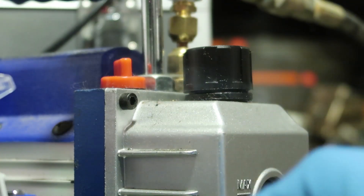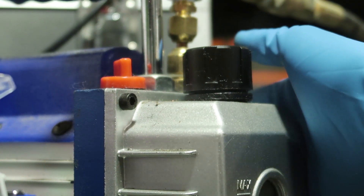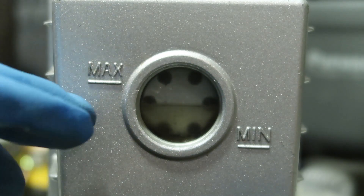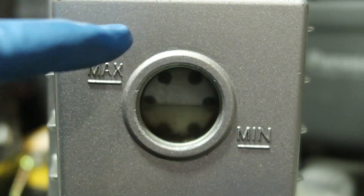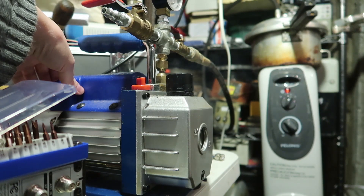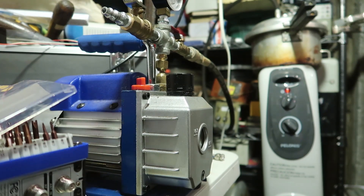Look at all that water vapor it's sucking out — quite a bit. It's not too warm either, so that's good. The oil is still mostly clear, so that's good too. Pretty soon it's going to turn really milky and go up a good bit, then I'll have to let some of it out. It's starting to tap, which I think means it's starting to get a little water in there.